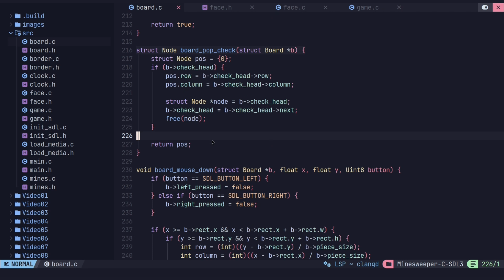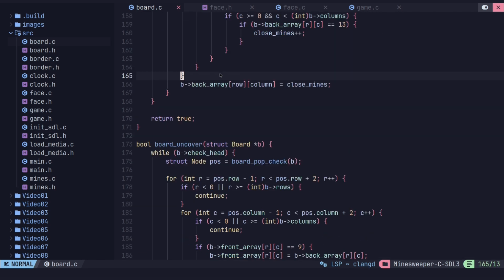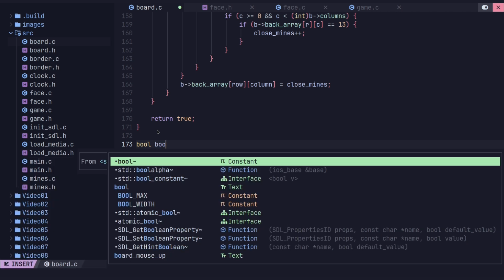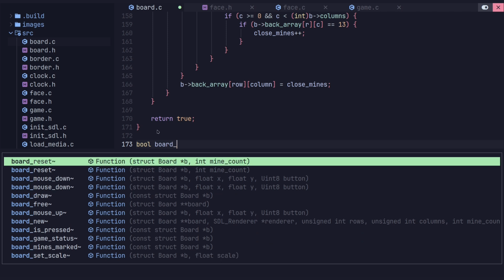So for the board, we do know if something has been pressed or not, right? If there is a mouse action on the board, we have these 2 booleans that are already holding that state. So I'm going to add a little getter function that returns if that is true or not. Put it right above uncover. Right here, I just threw in a little helper function that is returning a bool. Just is one of the mouse press booleans active?